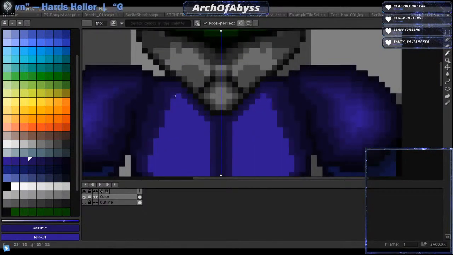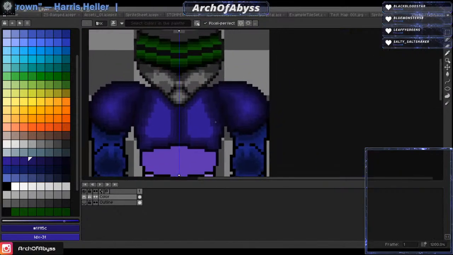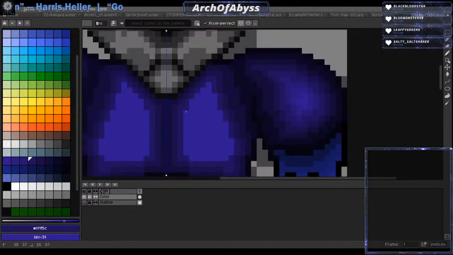So I want to create a shading effect, and then I want to bias it off to the right.